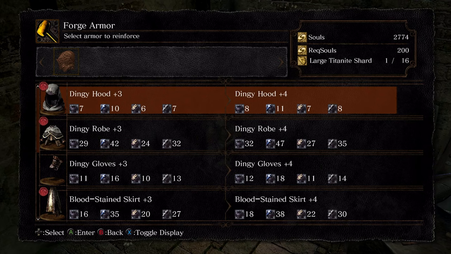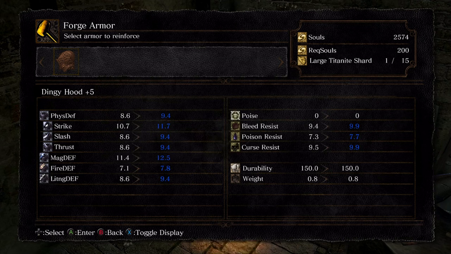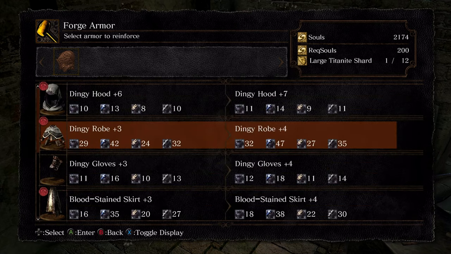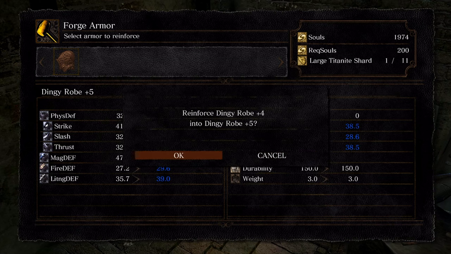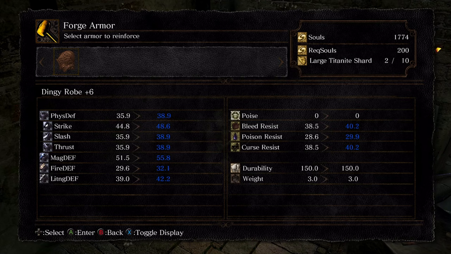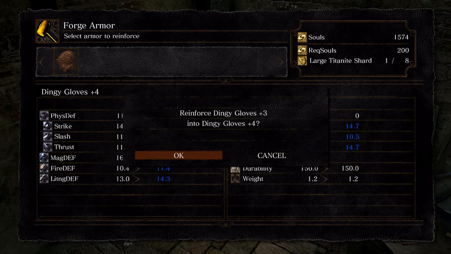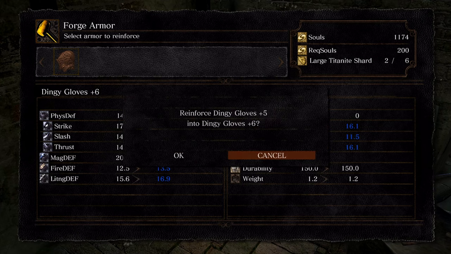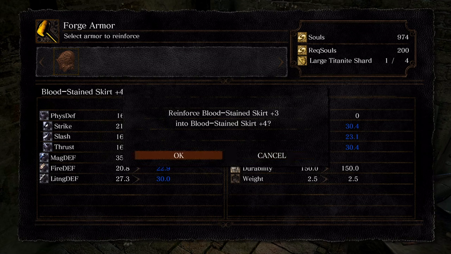And after coming back with 16, we decided to just keep on the upgrade train. And we didn't have enough Titanite chunks to get everything to plus 9. Going and doing the large Titanite Shards was like 10, 15 minutes of farming, something like that. And also, I didn't want to just over-rely on farming. I'm willing to do it a bit, but I don't want to do it too much.